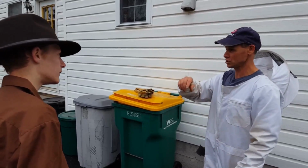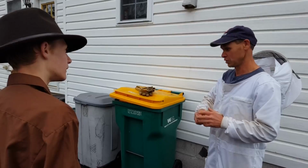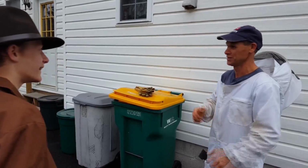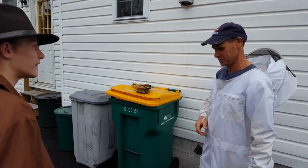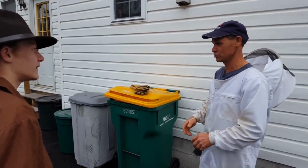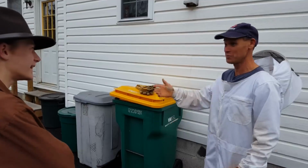And sometimes the workers will actually drag out the drones. They don't want too many drones in the hive. They will drive them out because they take up too much space. They just don't need them. But it's pretty cool. I mean, the queen's whole business is to eat and lay. She lays thousands of eggs each day. So if you've got a good queen and good workers, you can have a good hive going. And later down the road, hopefully you get a lot of honey, for them and for us as well.